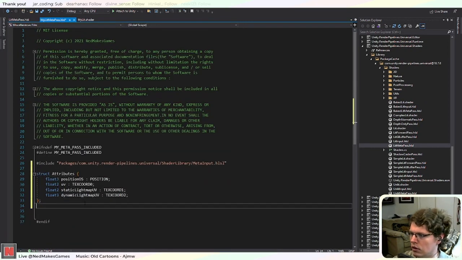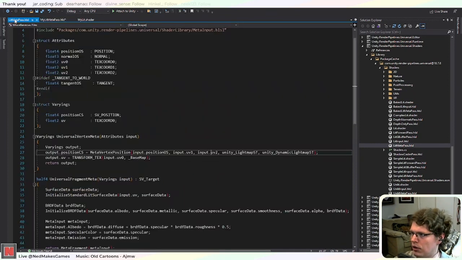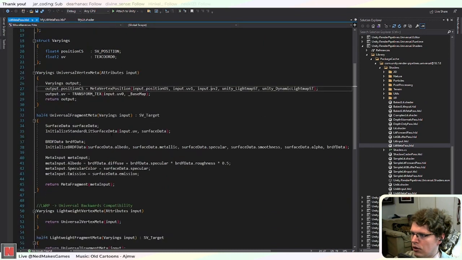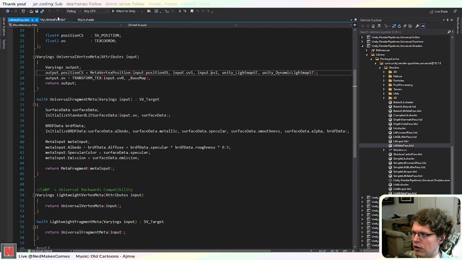All right, and then in the interpolator structure, do we only need the... Yeah, so we just need the clip space position and then the UV because we have to read from the color texture.